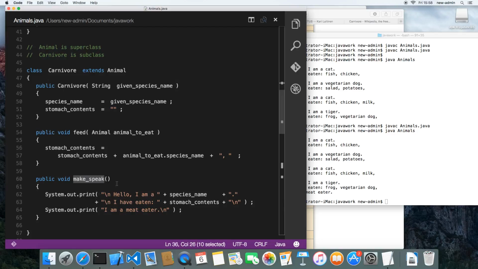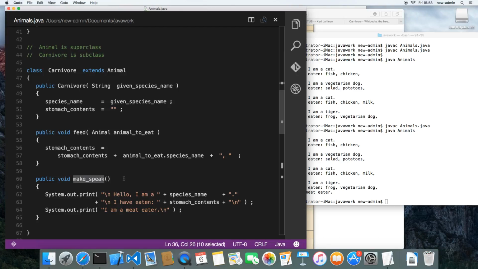So the system takes care that it automatically uses the correct method for its object.